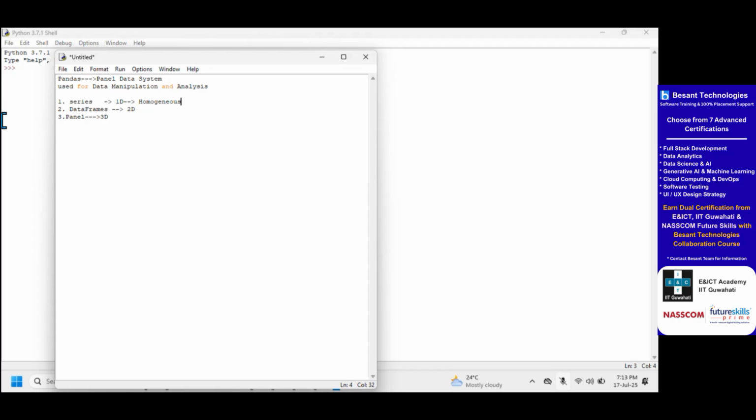Now whenever you want to create a series, there is a particular syntax that you have to remember. The syntax follows like this: a series object name. This left hand side can be any name. You can give any name. So series object name is equal to pandas dot Series, and S should be capital. If you give a small s, Python will not recognize it. So this is the syntax of series object creation.